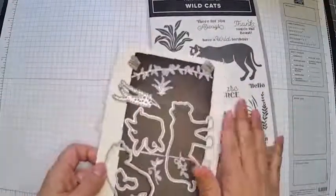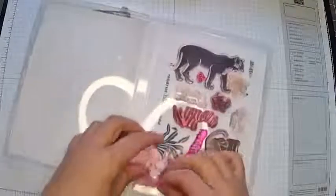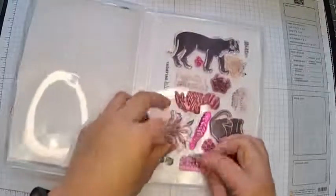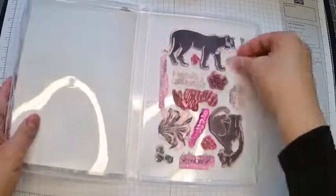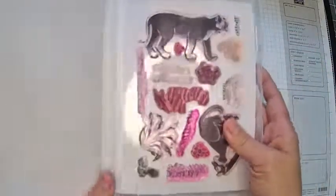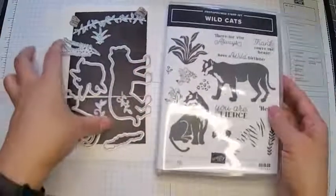So we're going to be making a card today using this. And the photopolymer sets, you can see it's quite well loved. I use this a lot. I've made quite a few cards with this. And it's really great. You get a choice, I guess, of a leopard or a tiger. And we'll see what we'll do today.